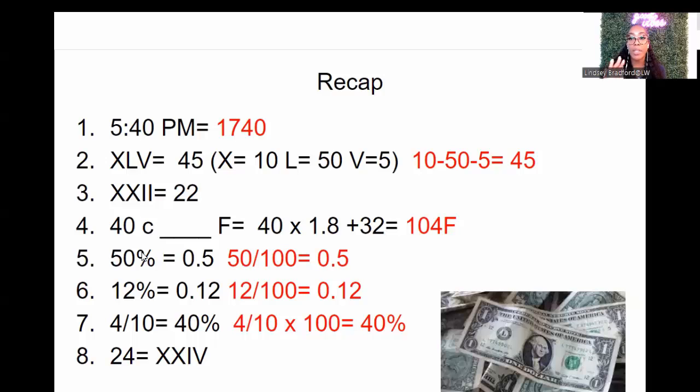Okay. And I heard a question say, well, how do you know that you need to multiply by 100 if you have something that says from fraction to percentage? Because anytime you want to add a percentage to a number, you always multiply by 100 to add the percentage. If we're taking the percentage away, we're going to divide it by 100, and then that's going to put it back into decimal form.